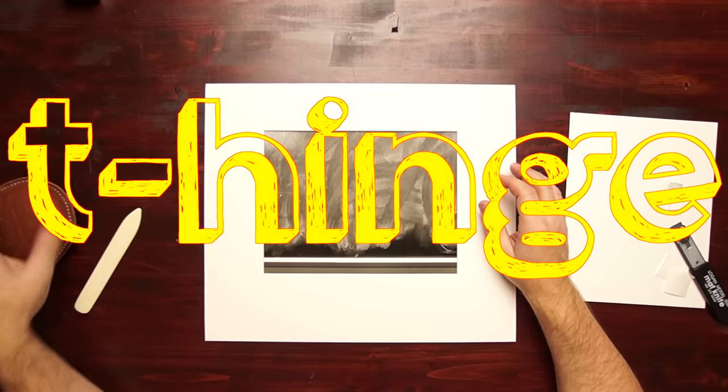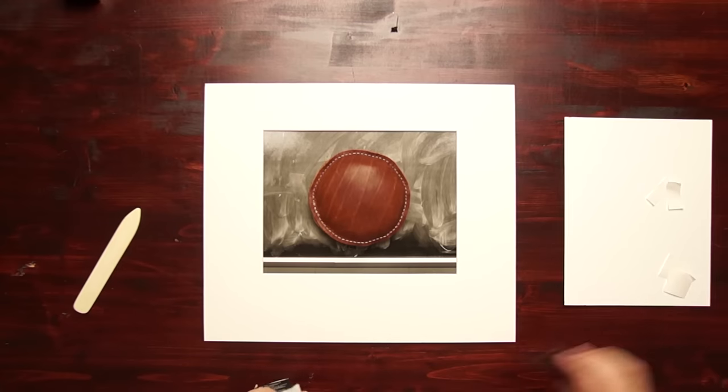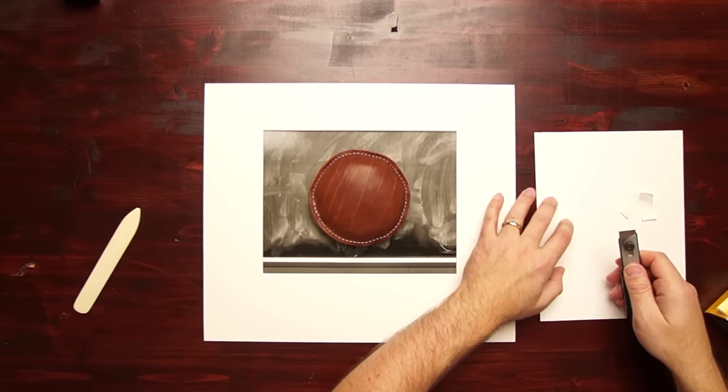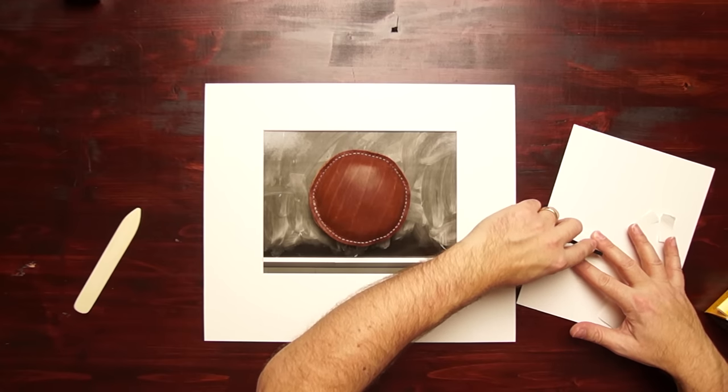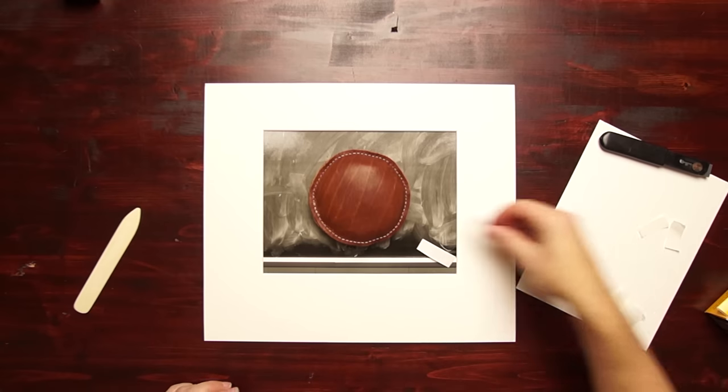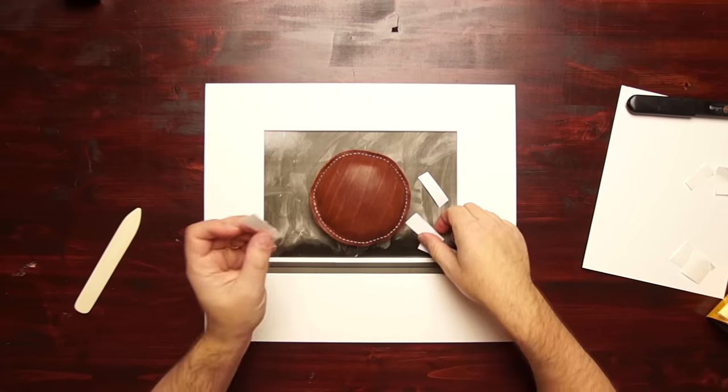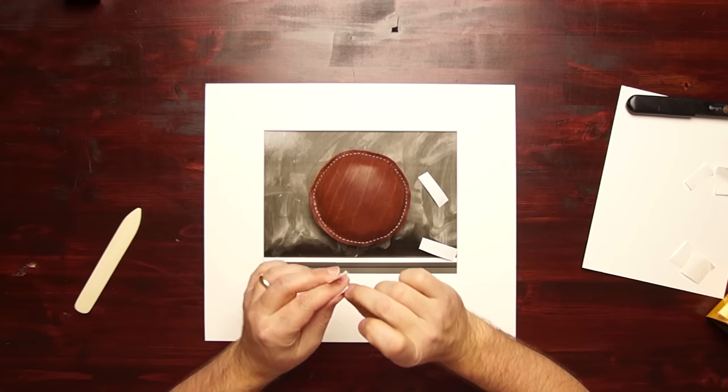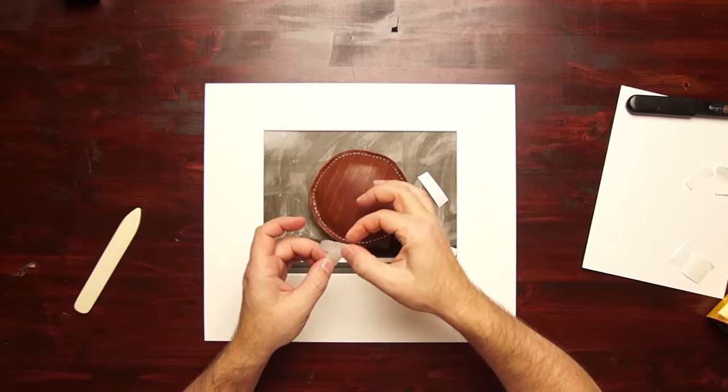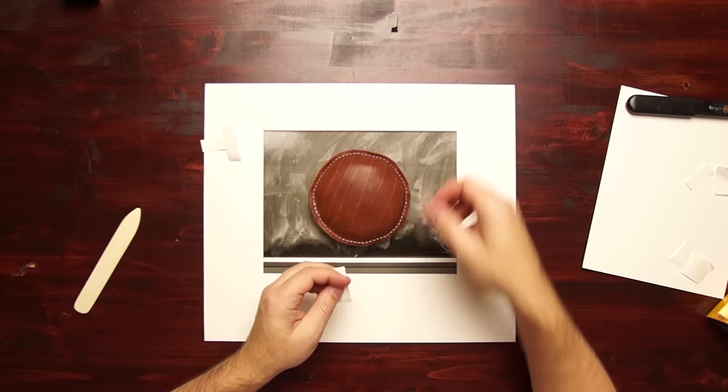The T hinge is closely related. So I've lined up the print. Let's weigh it down. I'm going to cut some tape, a little bit more generously. And I'm going to cut that in half. And then I'm going to cut that in half again lengthwise. So I've got two narrower strips than before. So now I have four pieces. What I'm going to do with these is take two of them, peel the backing off of one, and I'm going to put it across another piece to create a T. Make sure you press nice and firm. It is pressure sensitive, so pressing hard makes it stick. I'm going to lay that down and do another. Same way.